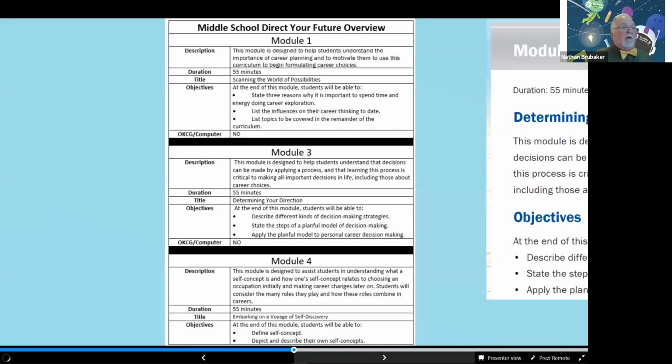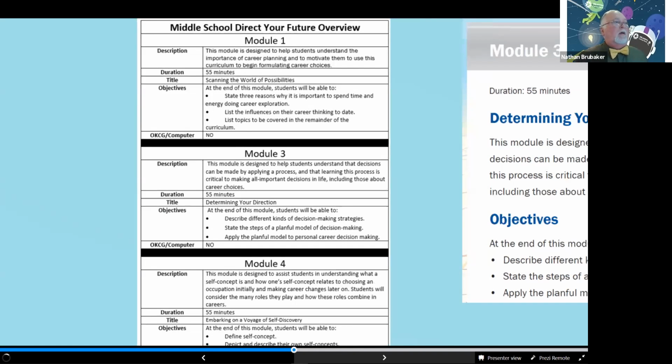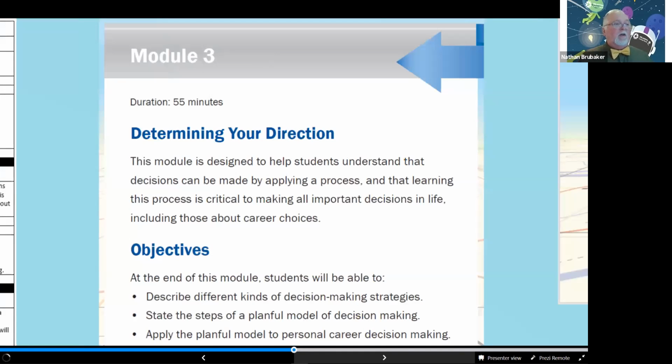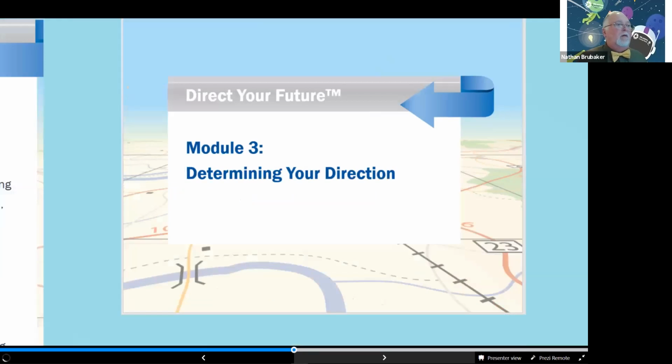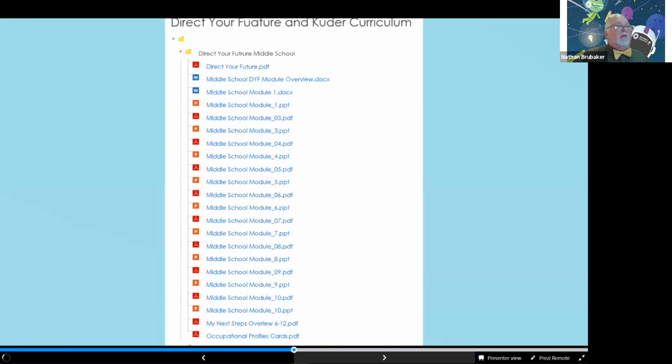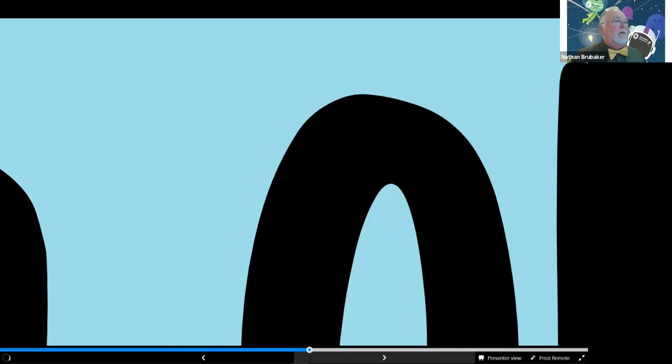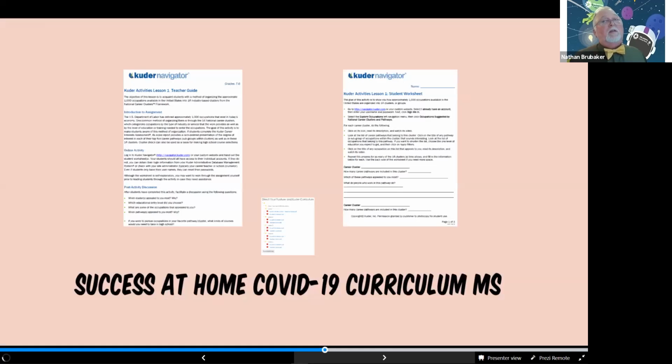It starts with just an overview like a regular curriculum would, of what it is and the different modules in it. And there are nine modules here to work with. As a lesson plan, this is very, very detailed to go along with it. And then it also has a PowerPoint for each lesson. This is what it looks like inside the CTU here with the lessons and the PowerPoints. And once again, at the bottom, hit the button, it all downloads, you do what you want to with it. And if I haven't said it, it's all free.